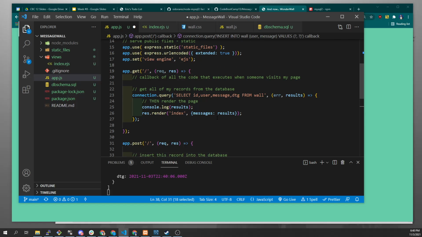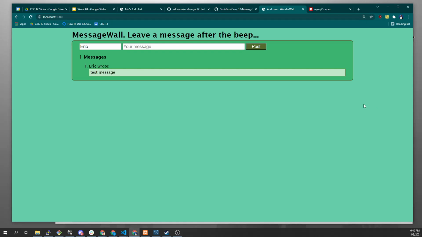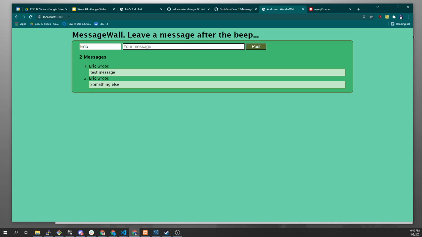It's like saying to the browser, refresh at this new location. So when we run this now, I put in something else, right? Post. It's taking me back to the / route.